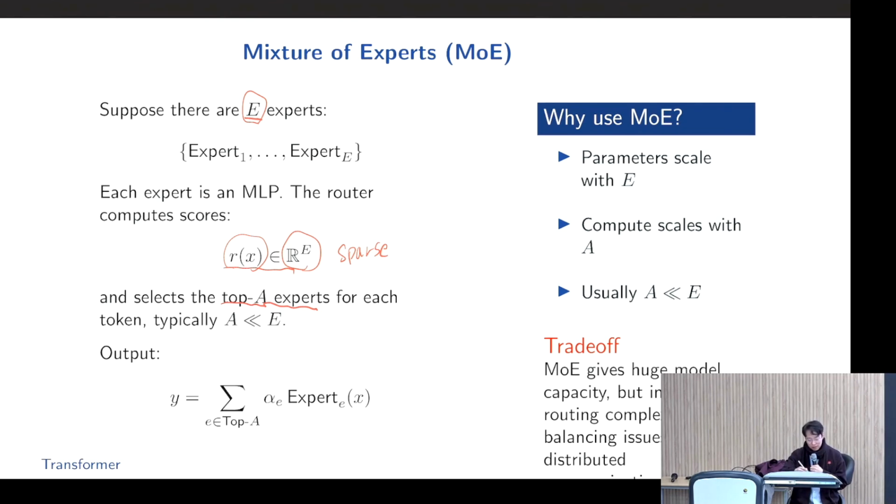So the number of activations in Rx has to be a lot less than the number of total experts. As opposed to the MLP step, where you have input X and you output something, now you're going to have multiple MLPs.